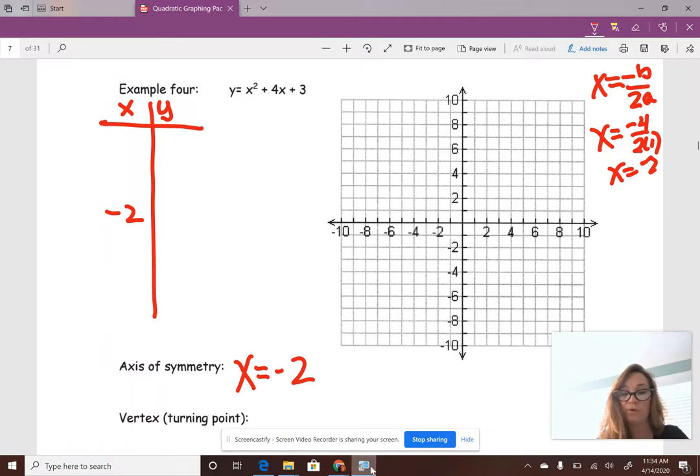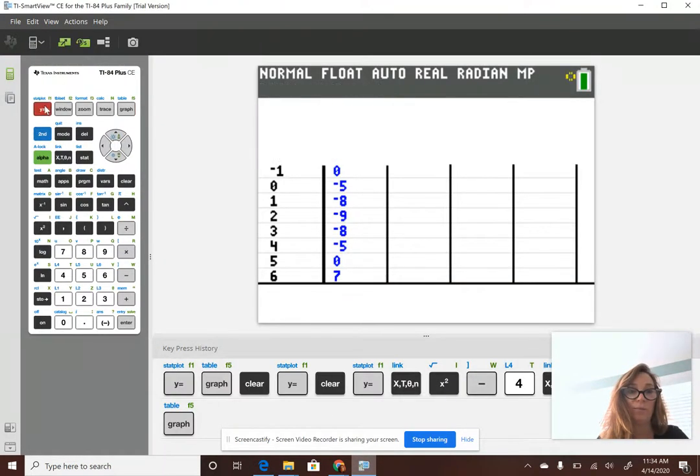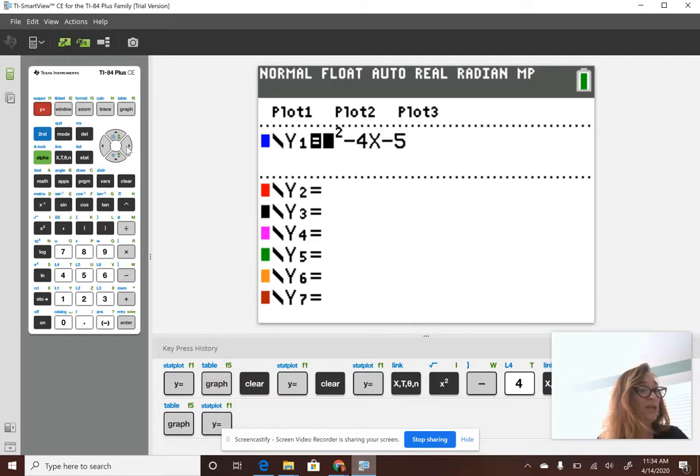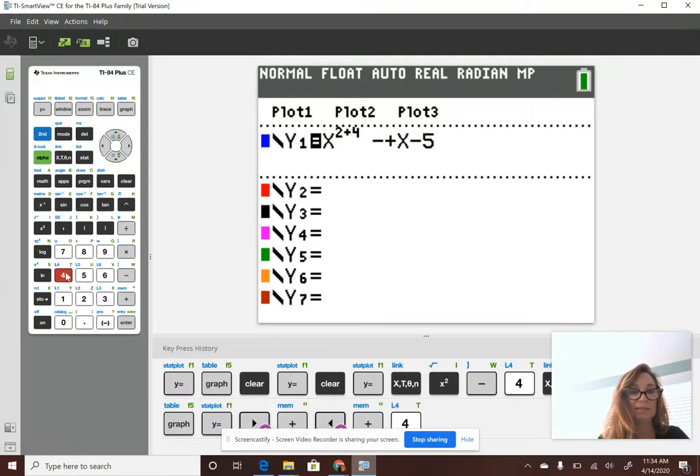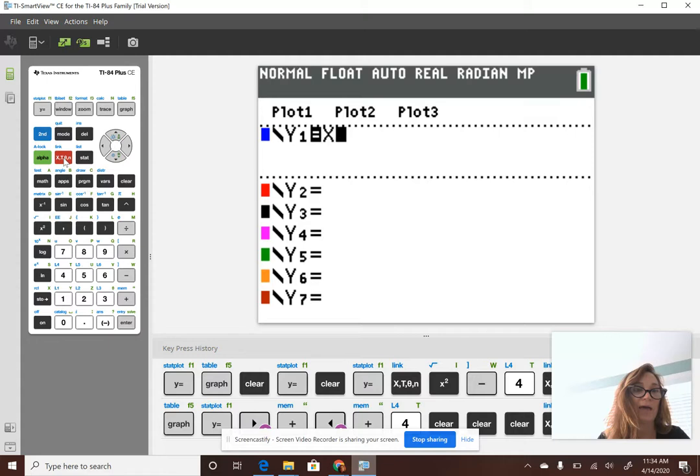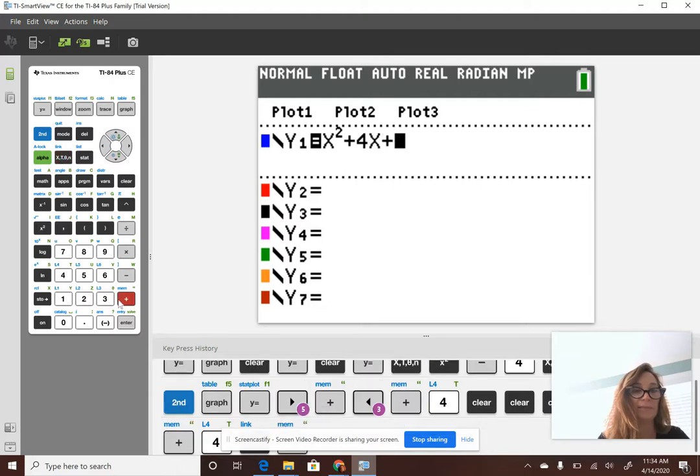So one more time on the graphing calculator, you would hit y equals, and you would type it in. So x squared plus, whoops, I made a little mistake there. Let me go back. That should be where the plus is, and that should be where the 4 is. What is going on? Let me just clear this out. One of those days. Okay, so x squared plus 4x, come on, plus 3. And here's what the graph looks like.